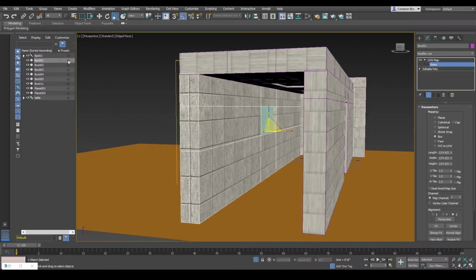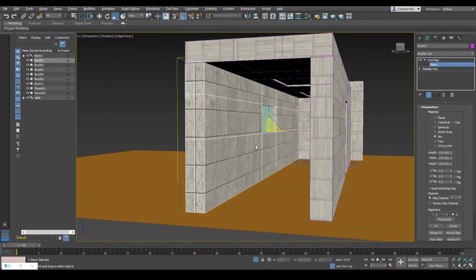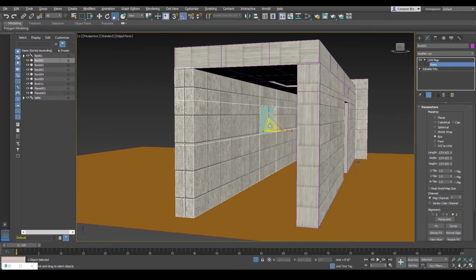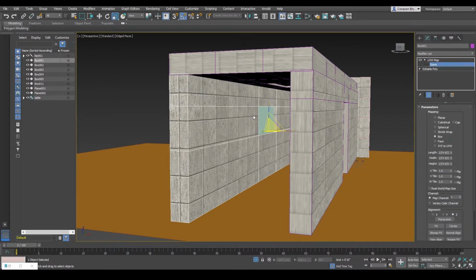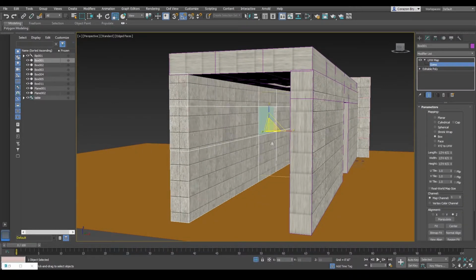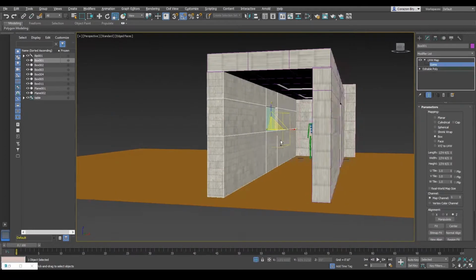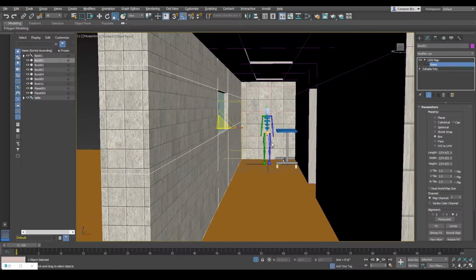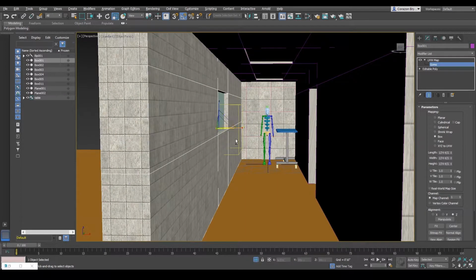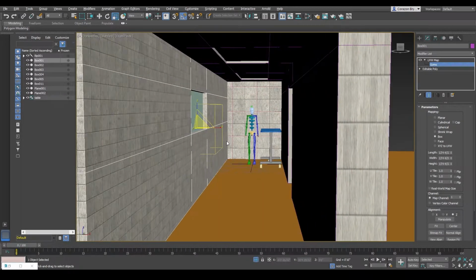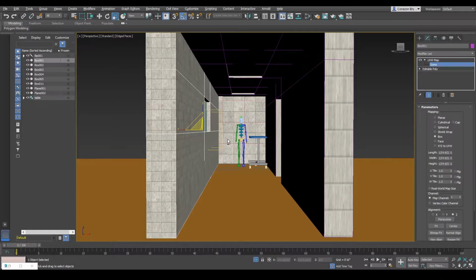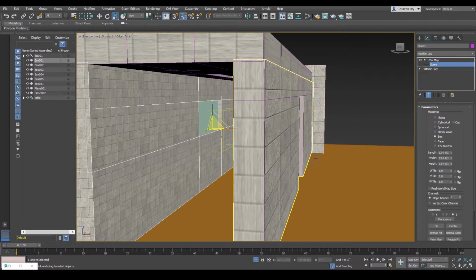Remember the shortcuts for move, rotate, and scale is W, E, R, okay? R is the shortcut for scale, and with the gizmo selected, just go ahead and scale it down. So scale it down until you get the type of size that you need. So probably, okay, I think like that is fine, okay? So now this wall is good.